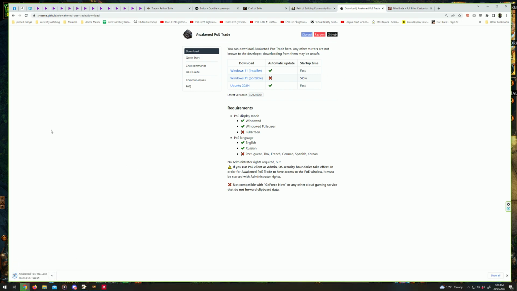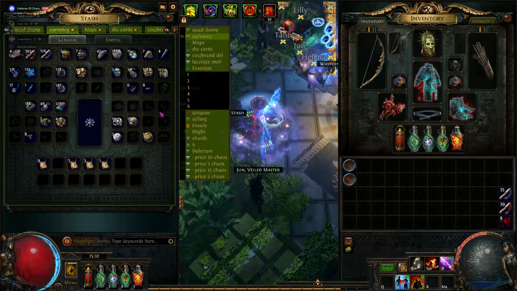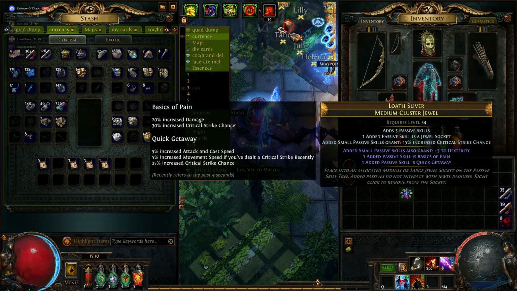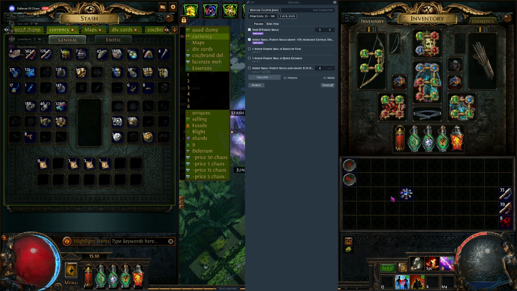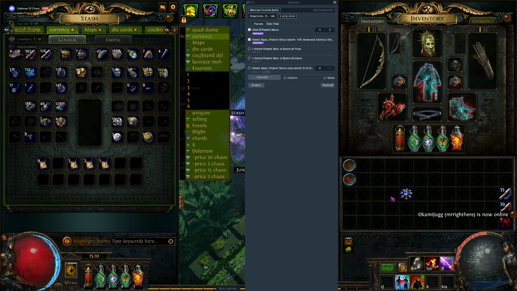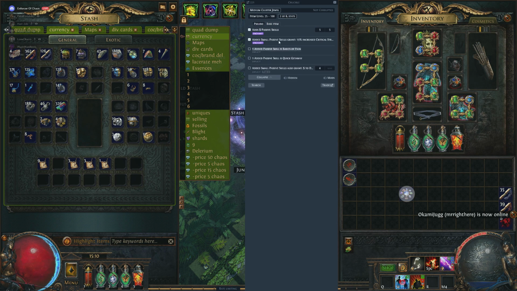It'll download, install it, and then once you have got it in game, if you've got an item, for example, you can press, well, I think the default is Alt D to price an item, and it brings up the window here, and you basically select whether you've got 5 passives.